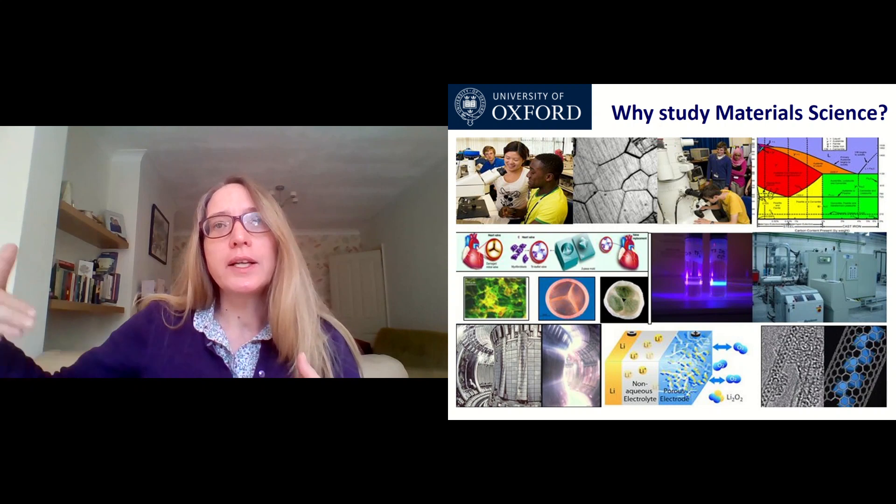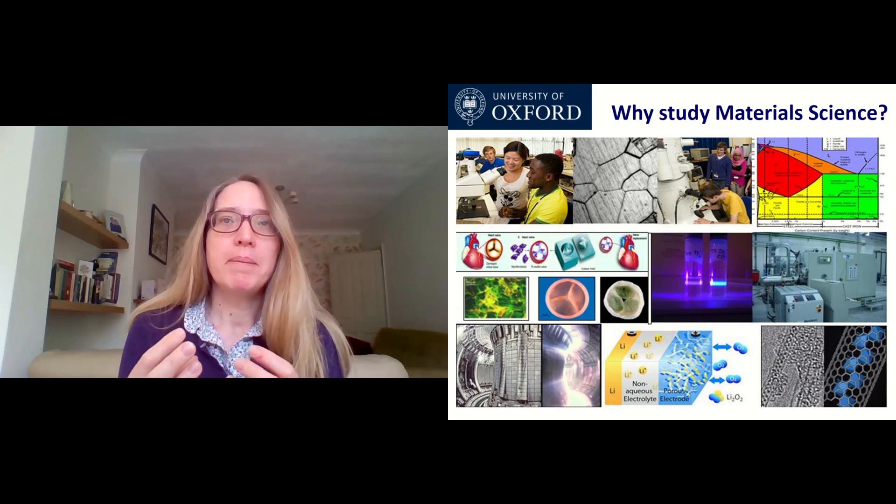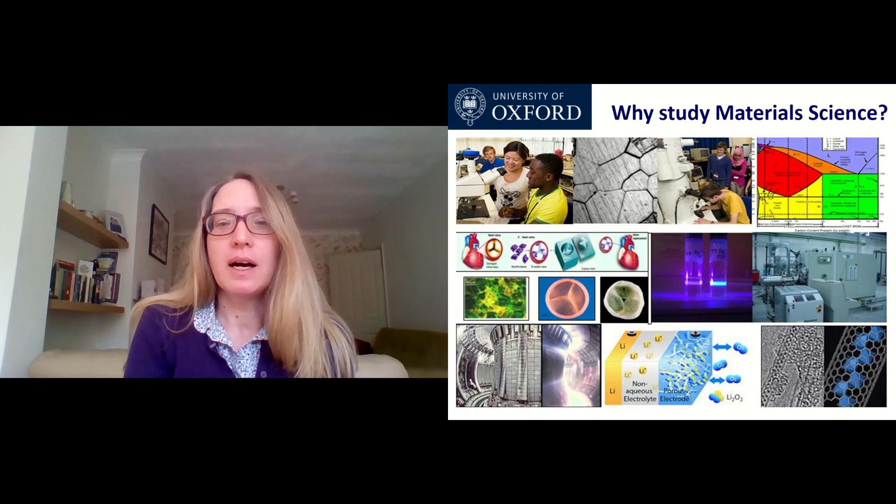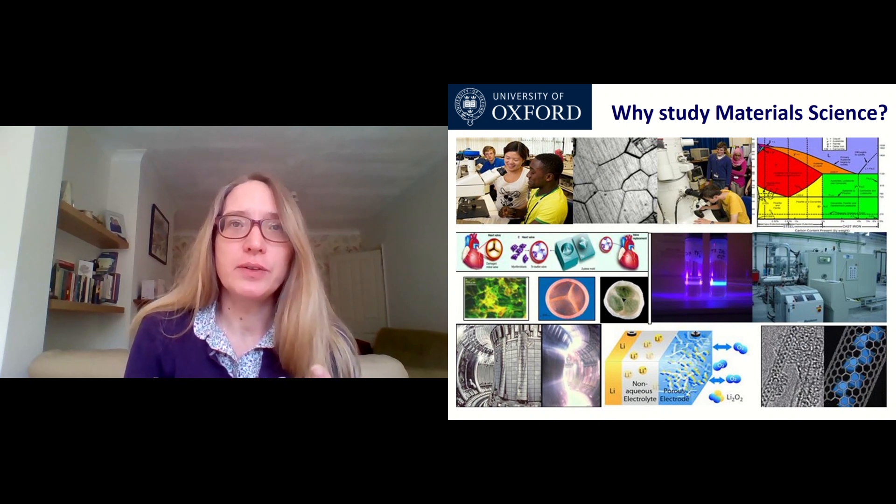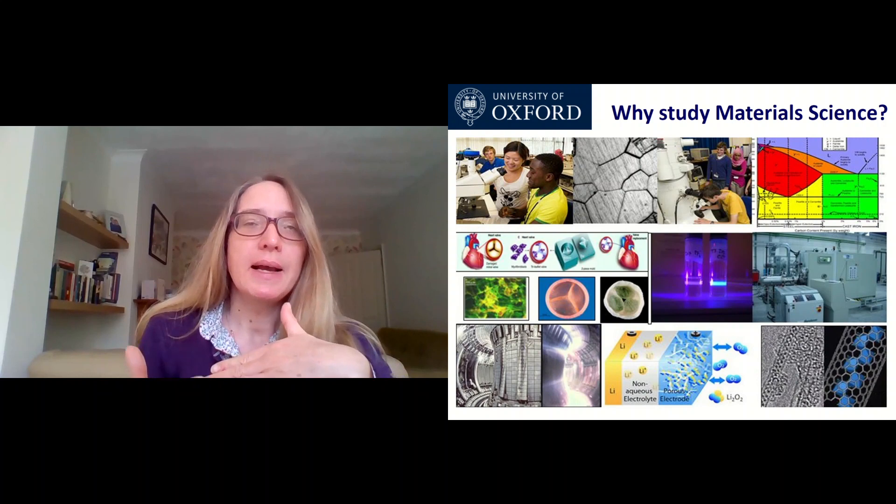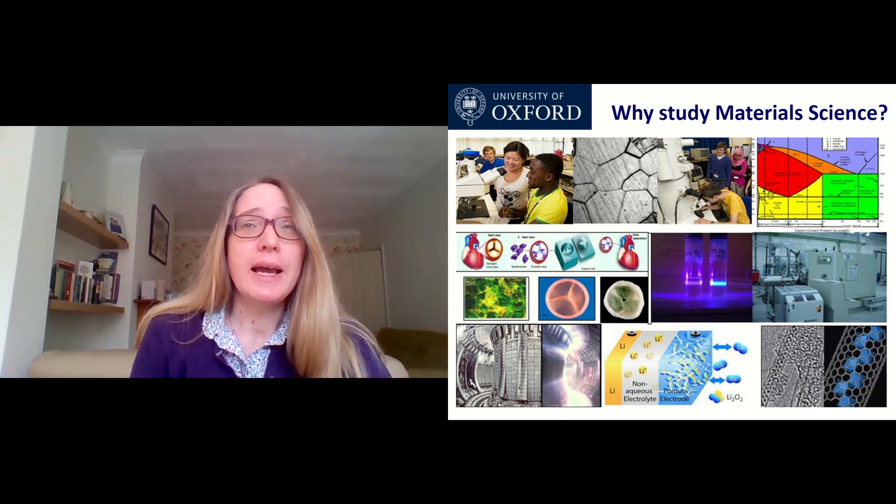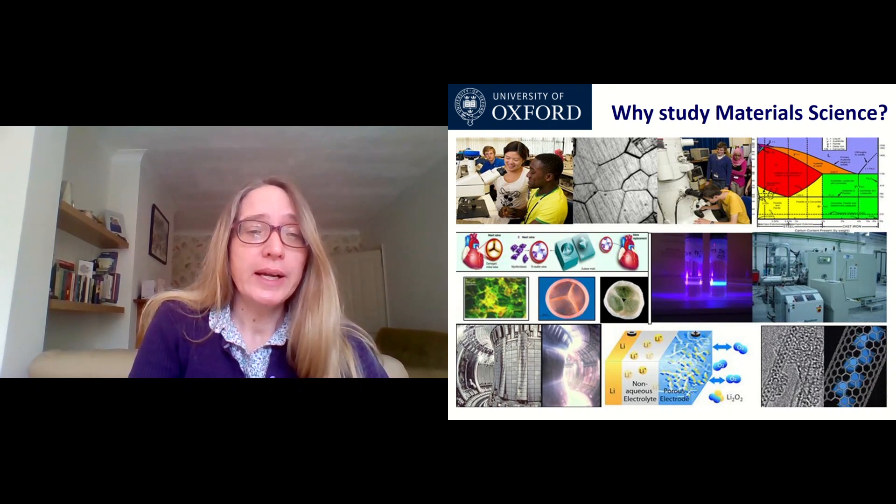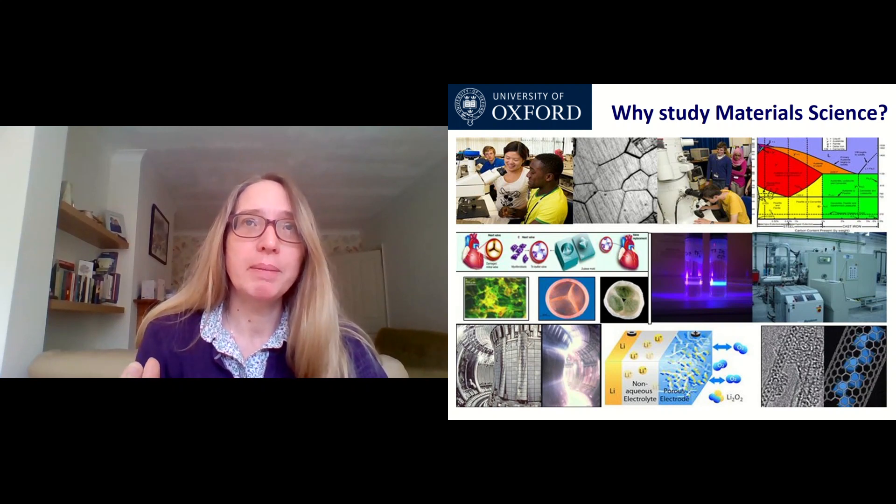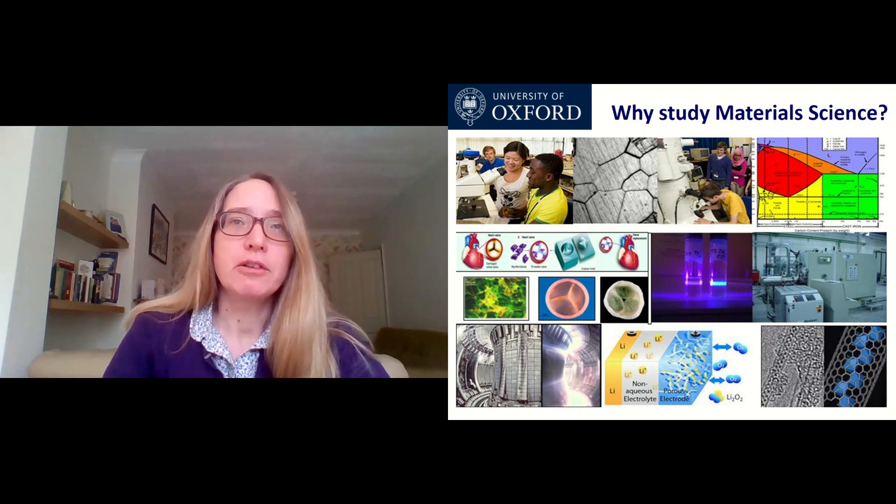And as I said, it's the whole kind of life cycle of that material, not just characterising it and understanding how it works, but also about processing it and making a commercially viable material for the job you want to do. And so this piece of machinery here is churning out organophotovoltaics, so polymer solar cells. And that's an area that's really quite interesting in looking at renewable energy sources and the materials that are going to underpin that moving forward. And another part of that is nuclear fusion. And the physics of nuclear fusion is understood. However, when you're looking at a nuclear fusion reactor here, you need to find materials that are going to be able to withstand those extreme temperatures, extremely high temperatures, plus neutron bombardments. So materials for nuclear fusion are really interesting field and looking at what can be made to make this a viable production of energy in the future.